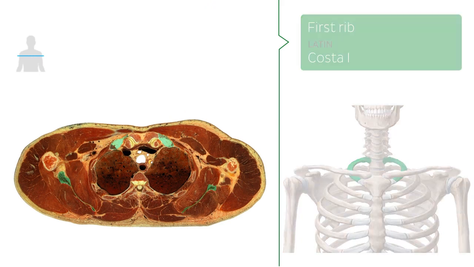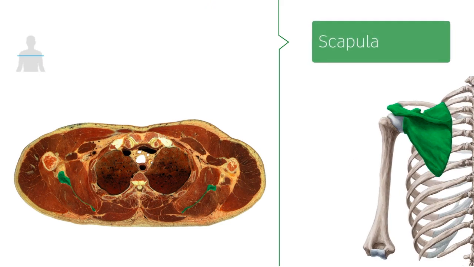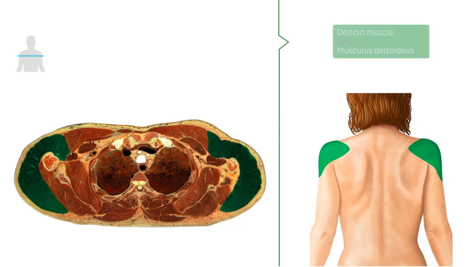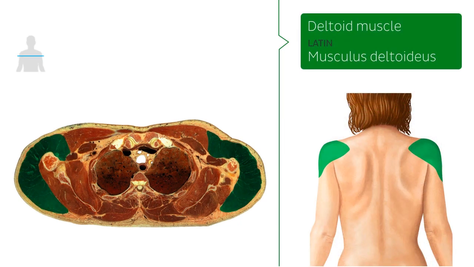And on the opposite side of the body, in the posterior region of the cross-section, is another important bone, the scapula. And in the cross-section, we see both the left and the right scapula highlighted, our right scapula on the left here, and the left scapula on the right. And of course, the scapula is a major bone of the shoulder girdle, providing attachment sites for many major muscles of the upper body.